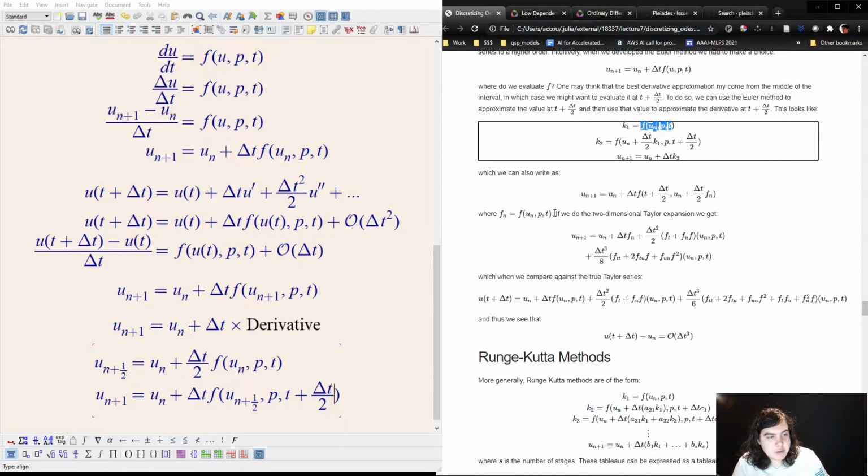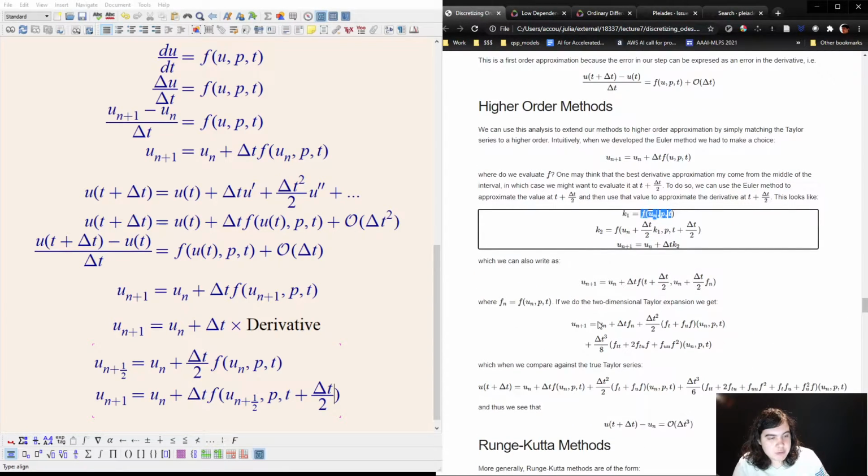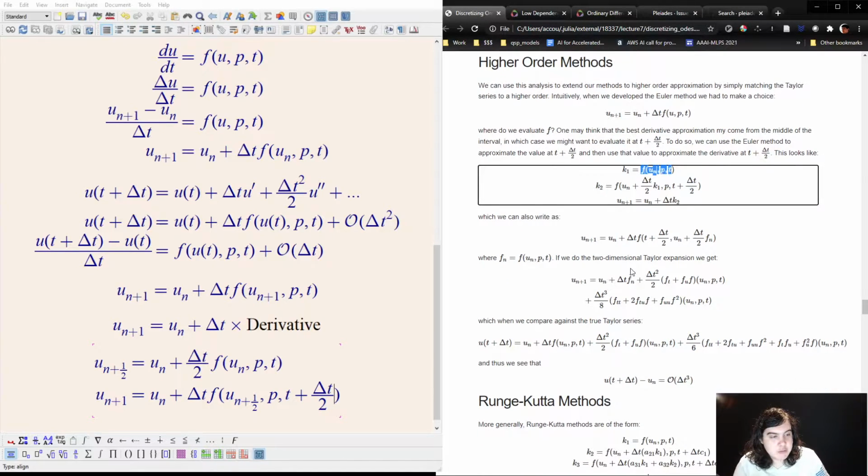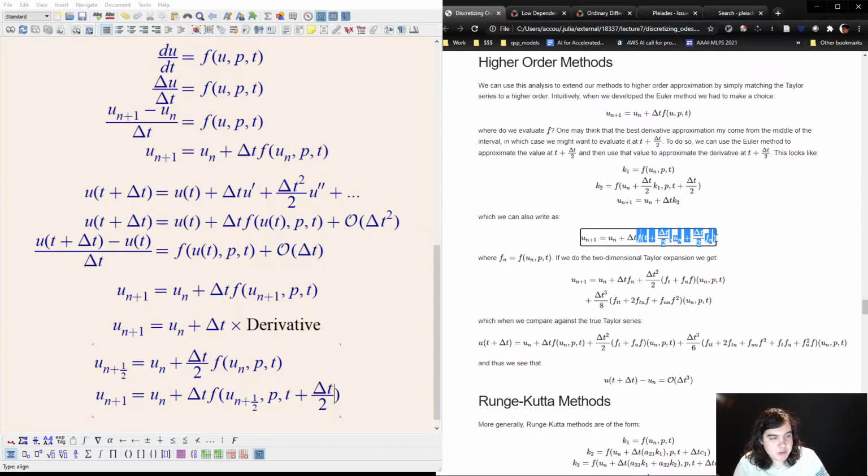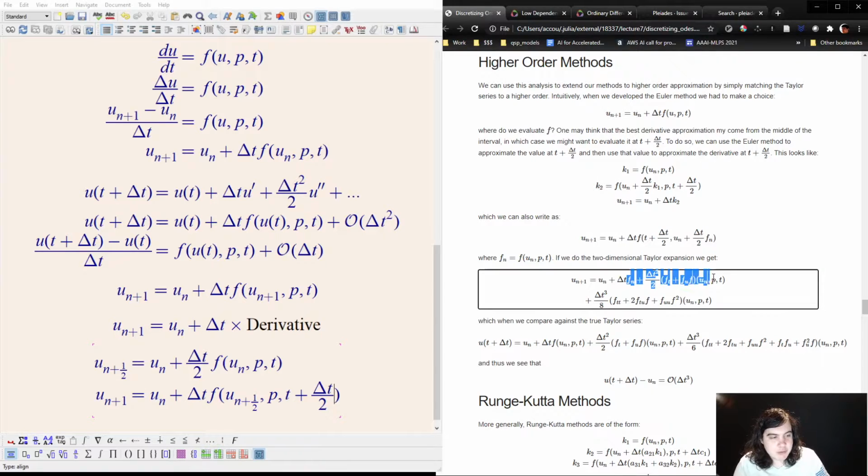So now you do a two-dimensional Taylor expansion. So same thing that we did up here, except now you do a Taylor expansion of all these terms around just t itself, right? Remember that u is a function of t. f_n is going to be a function of t because u is a function of t and t itself. So you expand out this big term right here to be something like, well, I'm not going to read this whole thing out because it becomes a jumbled garbage. But here's a function of u_n, t_n, and here's a function of u_n, t_n, right?